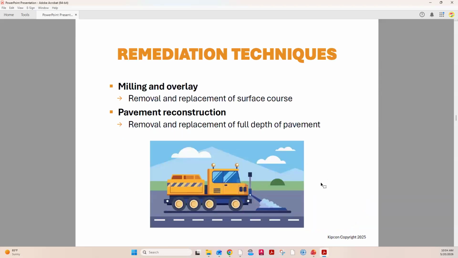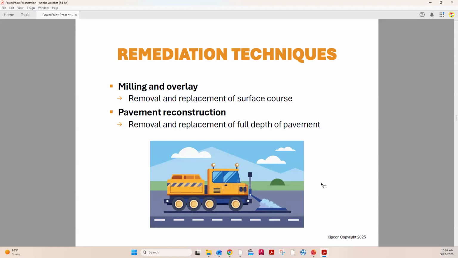So, different remediation techniques. We talked about milling and overlay. Again, the basic project is to mill off 2 inches of top course, put back 2 inches of top course, or whatever might be recommended. It's typically 2 inches. So when that top course is milled off, we look at the condition of the base. We see if there are any base repairs. We walk through with the contractor. We talk about what type of base repairs need to be done, if any.